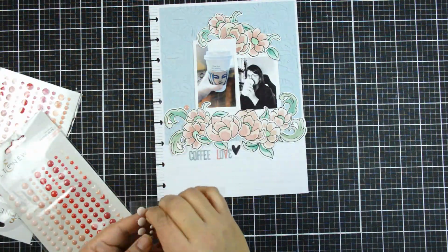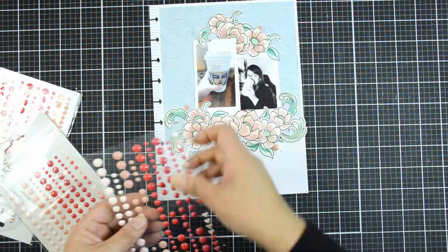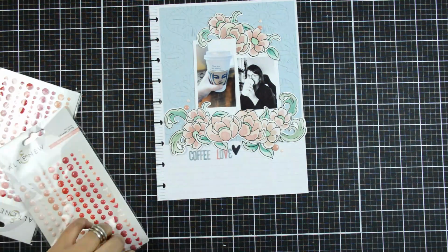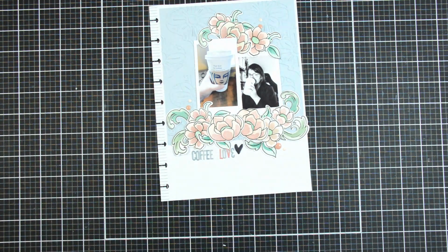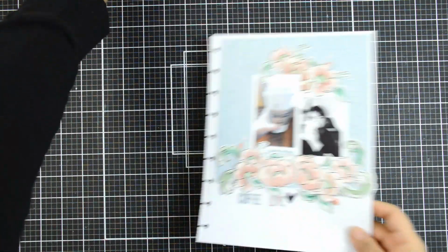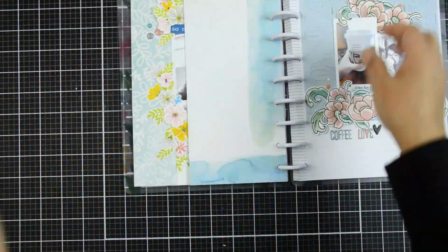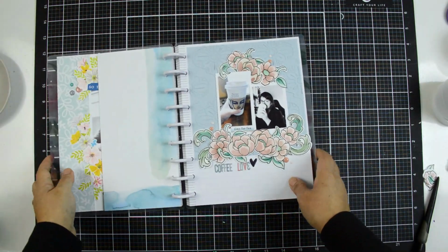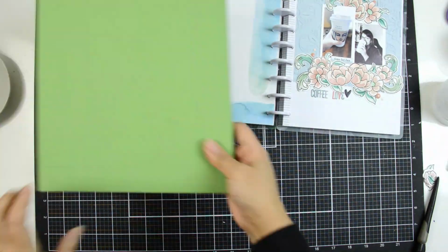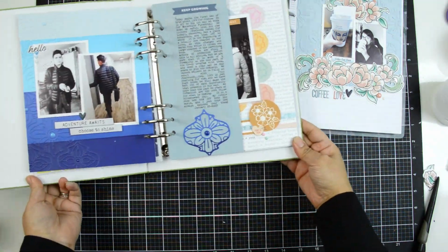Once I have everything in place, I added some title using some puffy alphas, and instead of going with a tone on tone, I'm actually going to accent the colors in the flowers. So I'm using enamel dots from the Red Sunset set, and that's about it. I'm going to add my lines of journaling underneath the title, just a few lines down there, and I love how this turned out. This was actually pretty fun to put together, two different looks with the same idea.